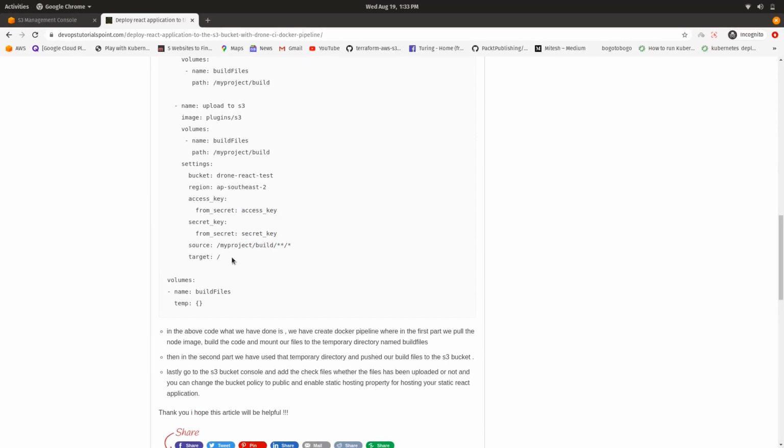So yeah, after that there is a parameter called source and target.